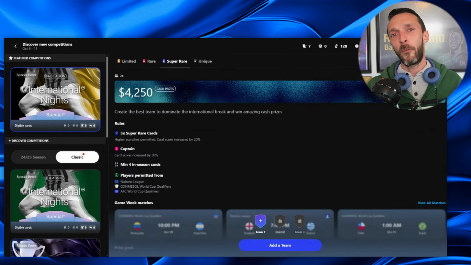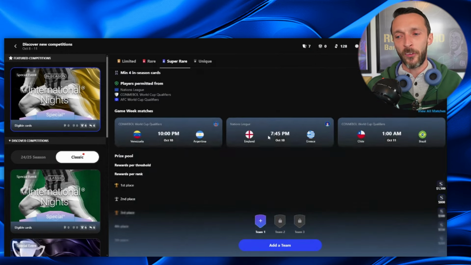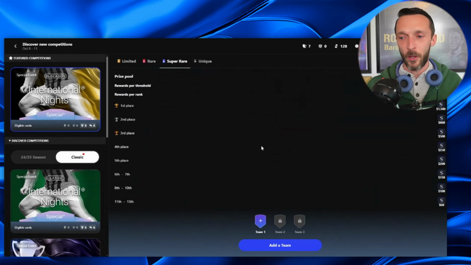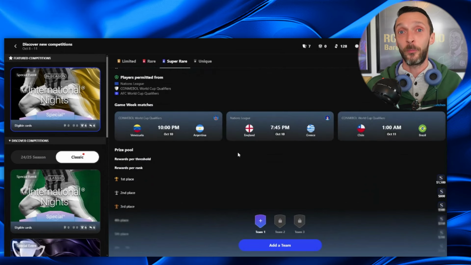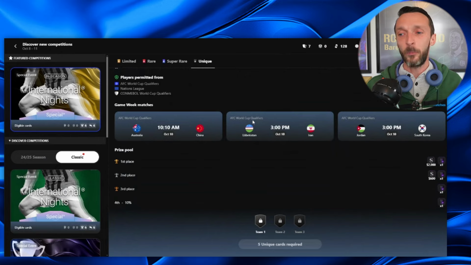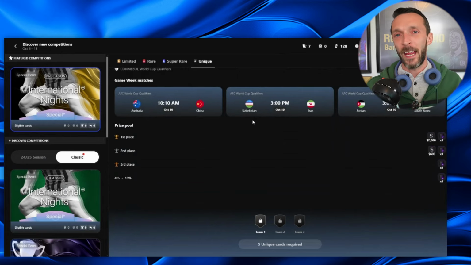And once you get to super rare and unique in terms of the cash payouts, they're very much more appealing in terms of the actual amounts that are paid out in each of the places. But because there are less teams, less entrants, less cards, there are less places that are paid out as well. But by buying those rarer cards, the ones that are more expensive and, you know, playing against less people, you then have maybe a different edge available to you.